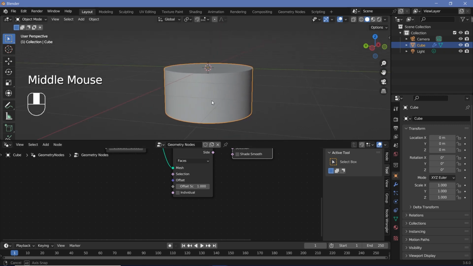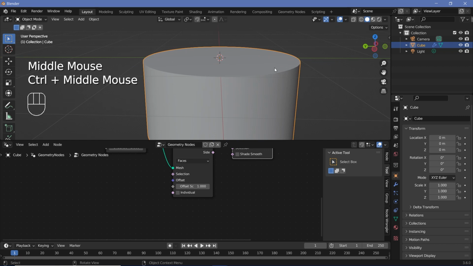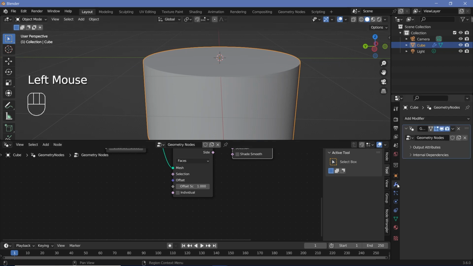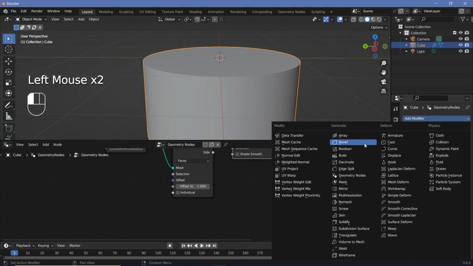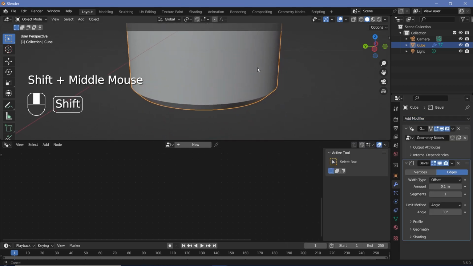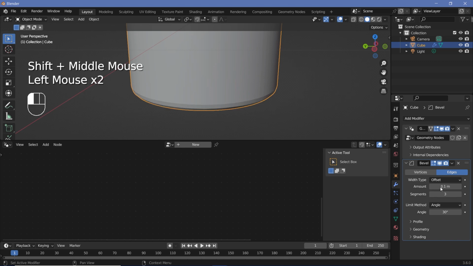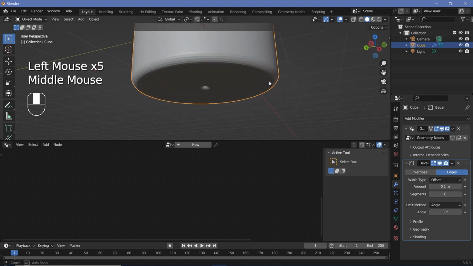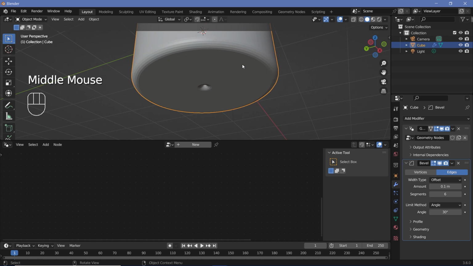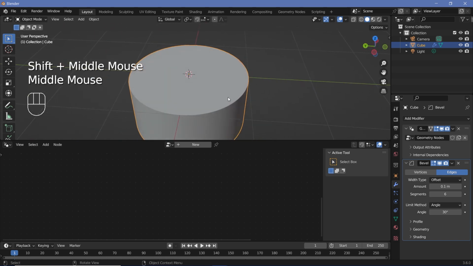So let's start off by adding the bevel modifier, which is supposed to make the edges nice and smooth. So we'll go to our modifiers and then search for the bevel modifier, and then we can just start increasing the number of segments to make it nice and smooth. So you can see that down here, we do get a nice bevel and it seems to be working. But on top, we don't get any bevel at all. And that's because these are two completely separate geometries.